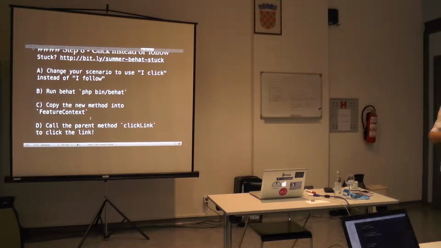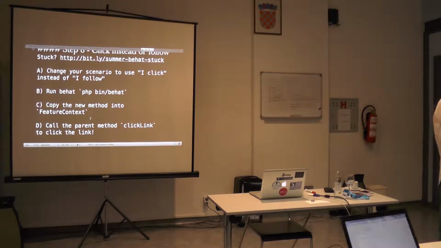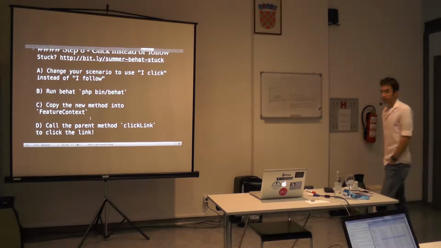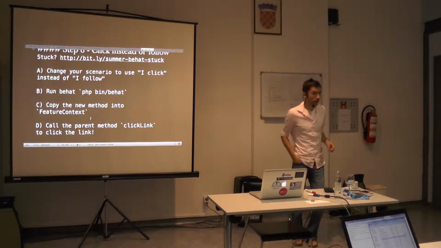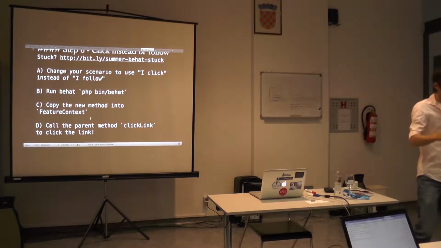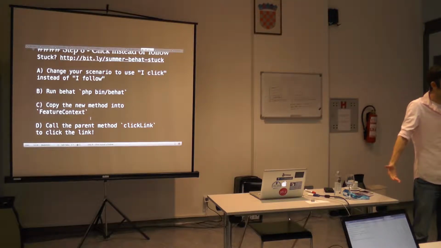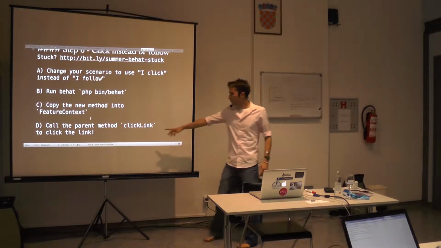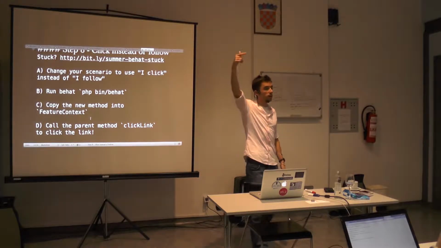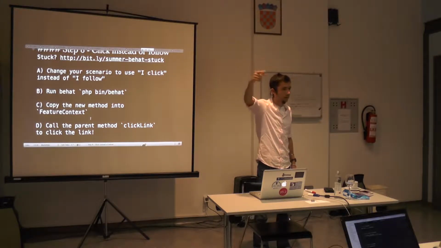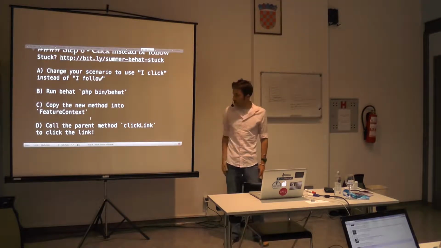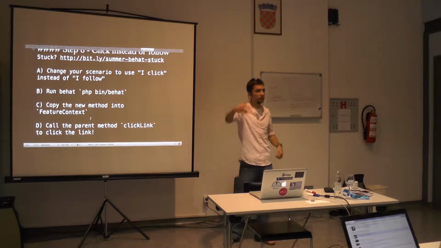The only thing that's new here is that we're going to be using a little bit of Mink code. The only thing we haven't really looked at yet is how we access the Mink library from within feature context. And actually, in this case, we're even going to avoid that. Because we already know we can say I follow, we already know there's some built-in function that clicks links. And in fact, there's a function called clickLink in our parent class, the Mink context, that we're extending. So all you need to do in your new function is just call this arrow clickLink and just pass it the text.